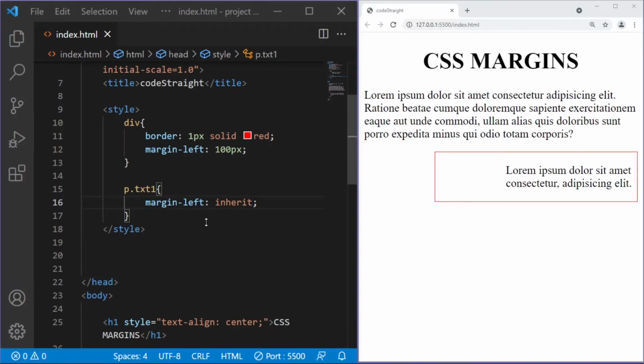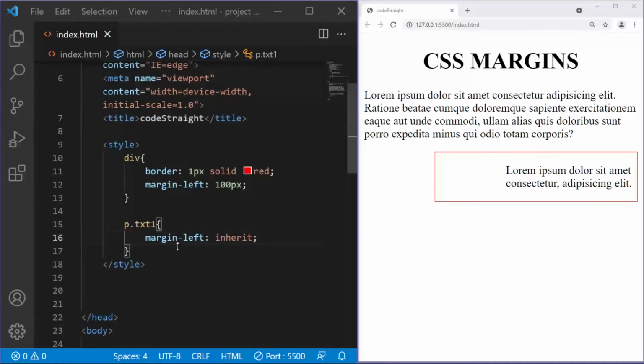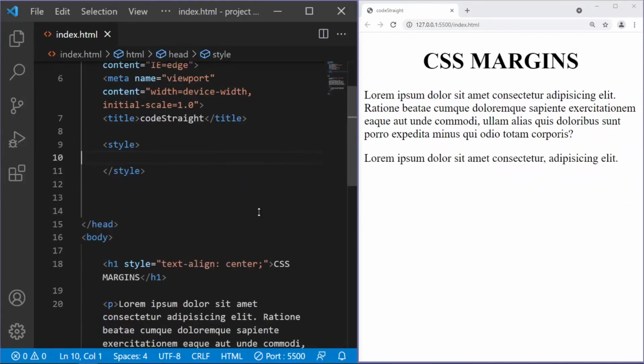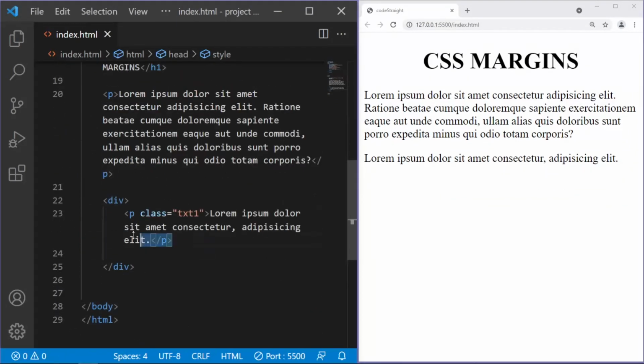Now let's discuss about margin collapse. Top and bottom margins of elements are sometimes collapsed into a single margin that is equal to the largest of the two margins. Let me give you an example. And I'm gonna make some changes here. Let's delete all of this styling, and let's cut this.